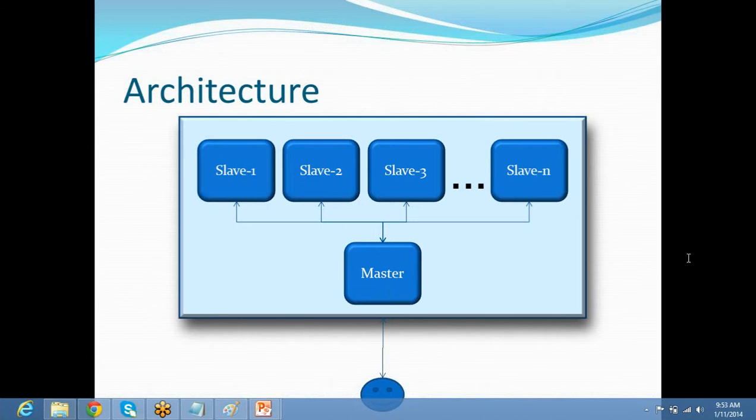So basically, master contains the meta information about all the slaves, and slaves are where the data is distributed. HDFS works at the slaves part, and the master retrieves the data according to the client's requirement.